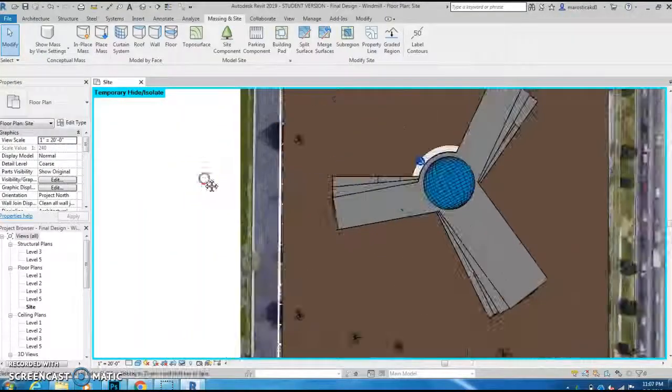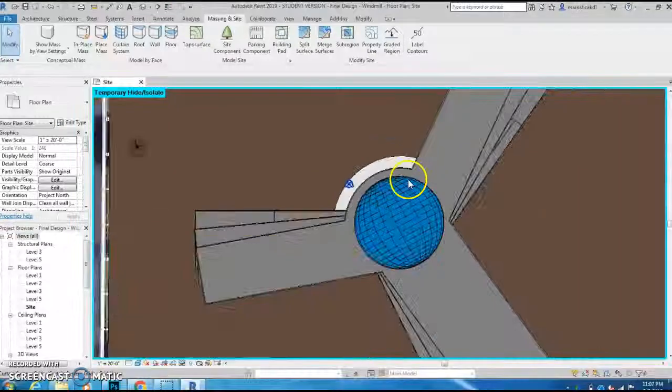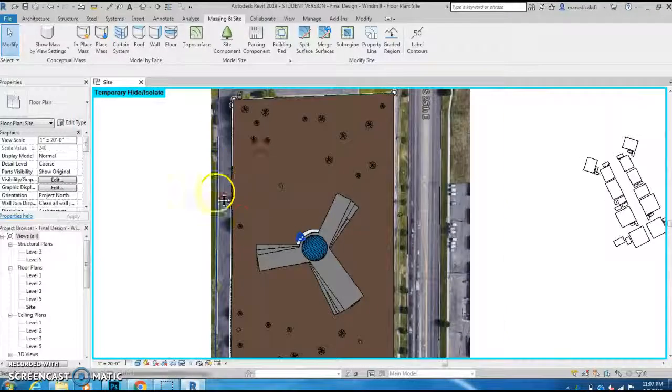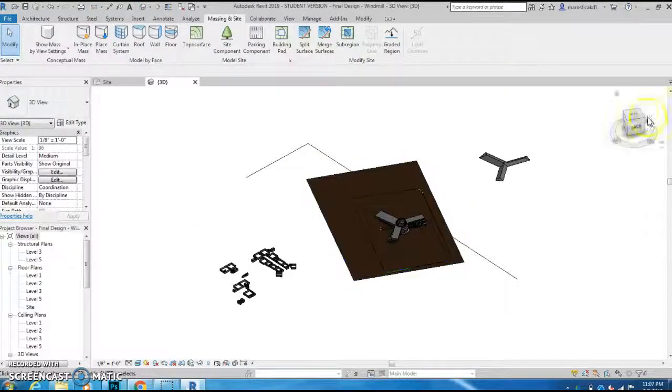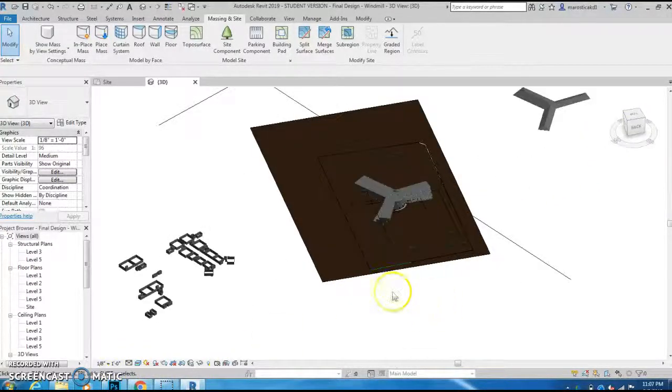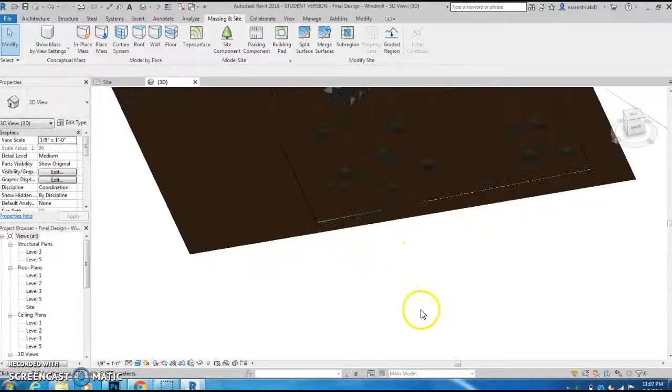Okie dokie. So hopefully that makes sense. And then if you guys want to see it in 3D view, I can show you how that'll look. Sorry, my computer's being kind of slow.